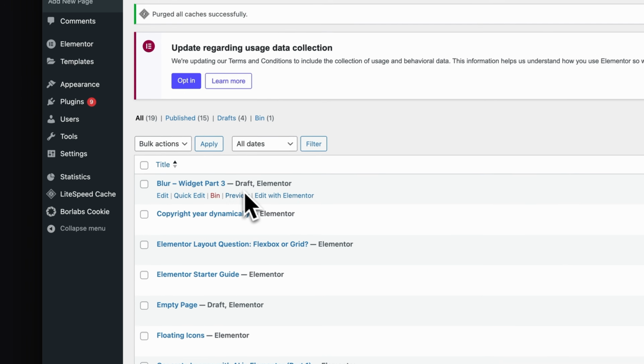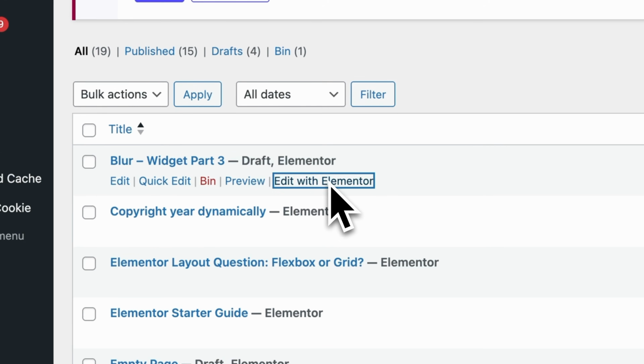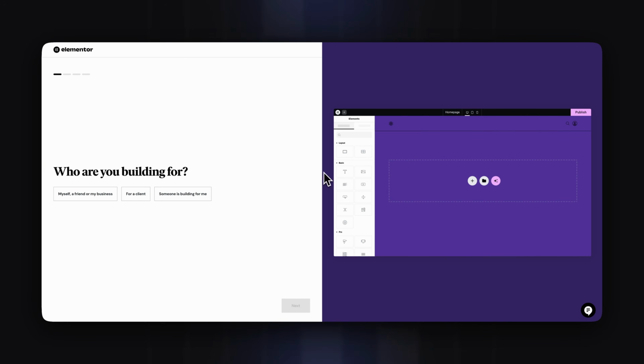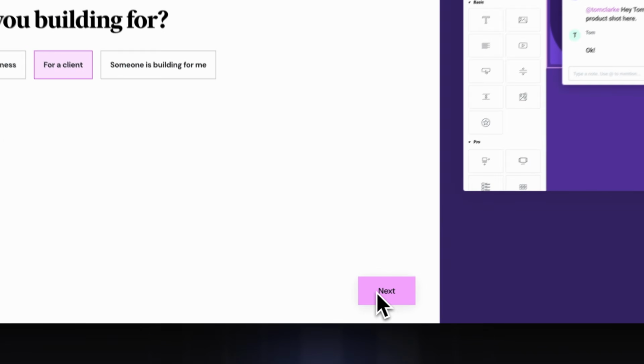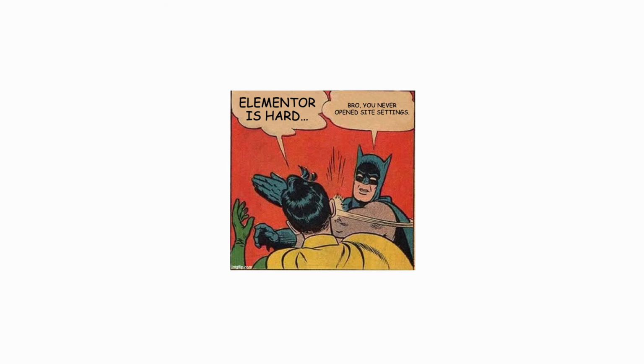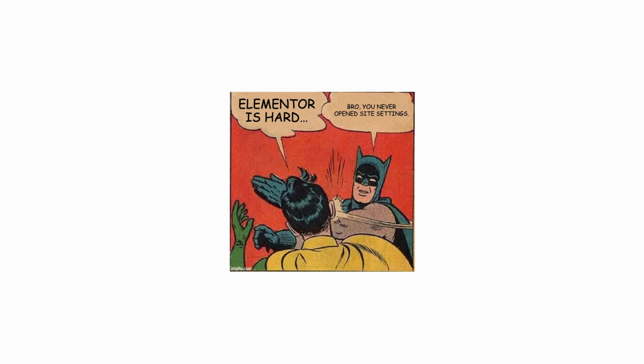But now, I log into WordPress, hit that Edit with Elementor button, and know exactly what to do and where to click. So in this video, I'll show you how I would use Elementor if I hadn't used Elementor before. Because if you're struggling to do basic stuff in Elementor, you might as well just give up on your goals right now and switch to Squarespace.